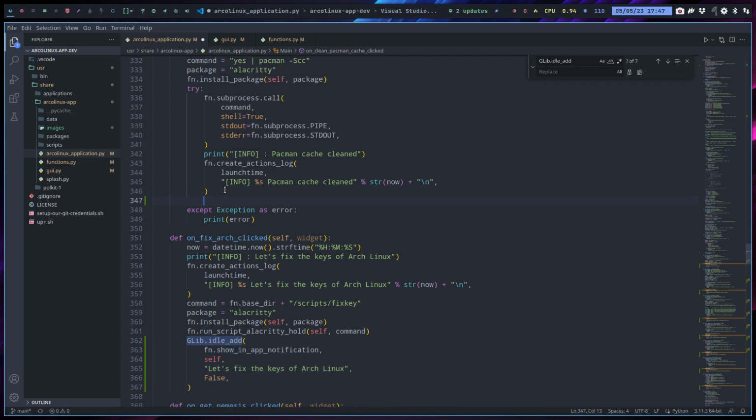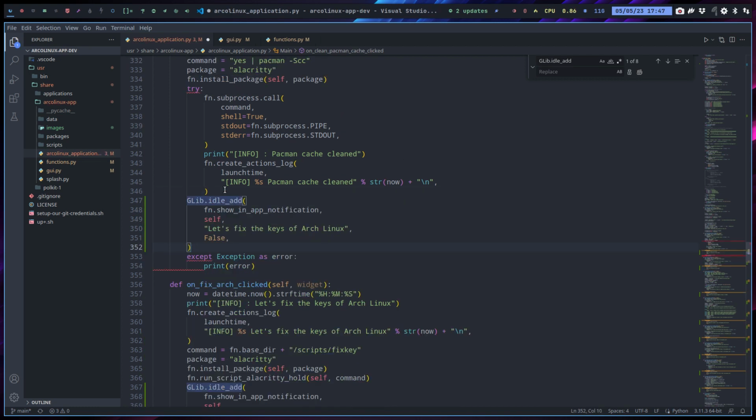If we don't get an error, we appreciate you telling us that everything is okay. You can actually add error stuff as well. Well, that's how we get ideas. Pacman cache cleaned.